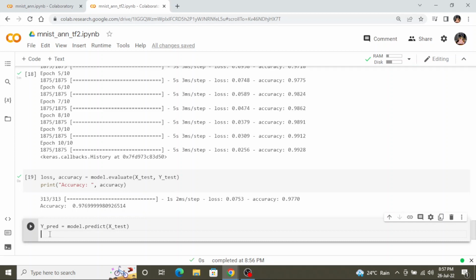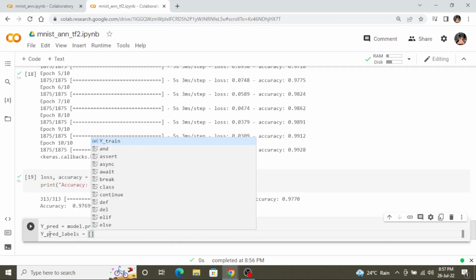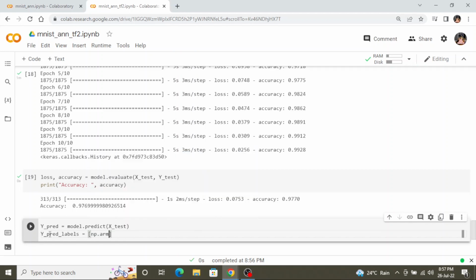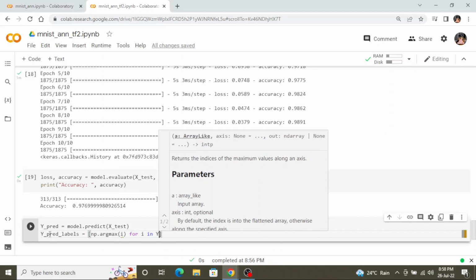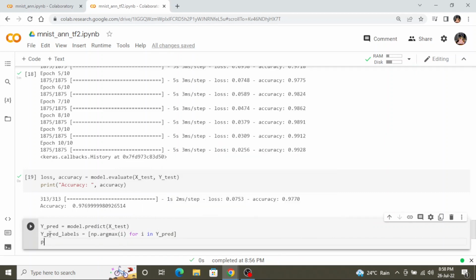Now I don't need the probability scores. I need the actual label. The label is wherever the highest probability score is, that particular index I will take. So I'm using numpy argmax, because I need the index value, for i in y pred. Now if I print, I should get actual labels, not probability scores.